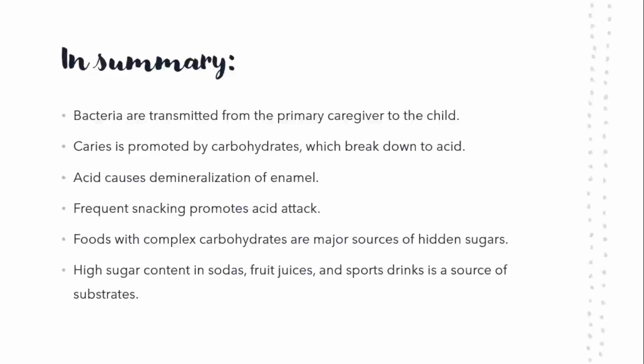To summarize, the bacteria are transmitted from the primary caregiver to the child. Caries is promoted by carbohydrates, which break down to acid. Acids cause demineralization of enamel. Frequent snacking promotes acid attack. Foods with complex carbohydrates, such as breads, cereals, pastas, and fruit juices, are major sources of hidden sugars. High sugar content in sodas, fruit juices, and sports drinks is a source of substrates.